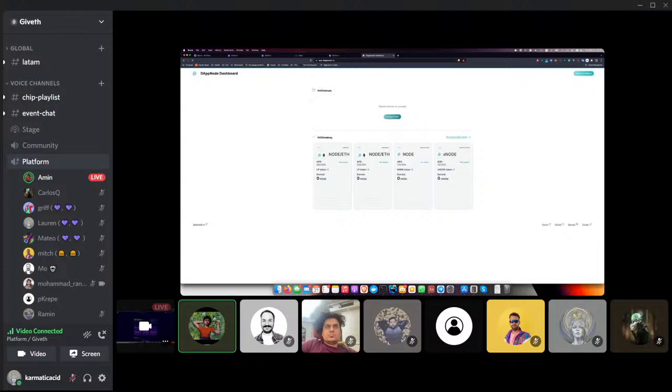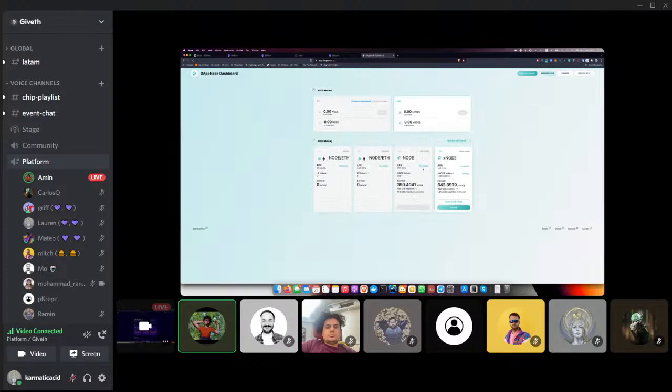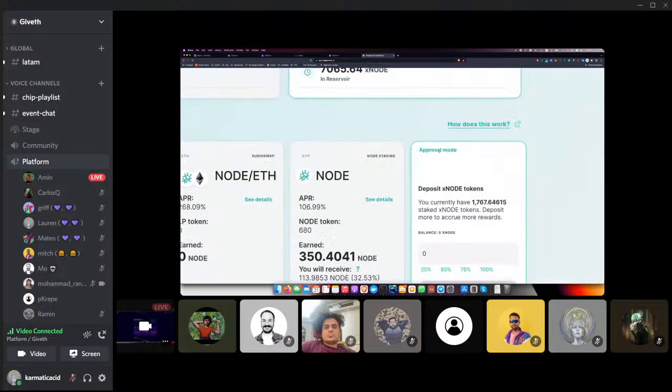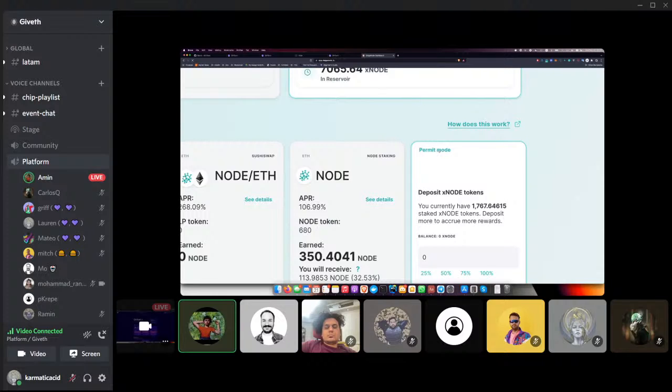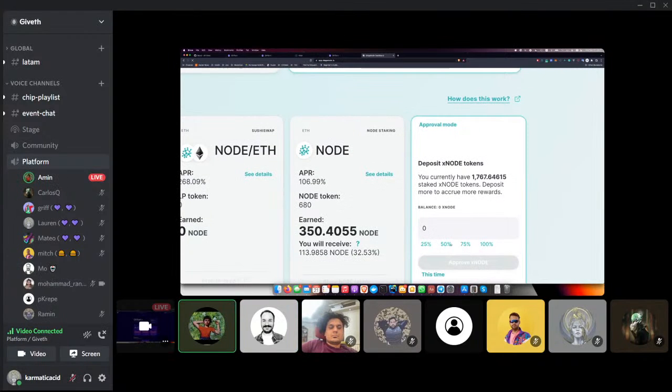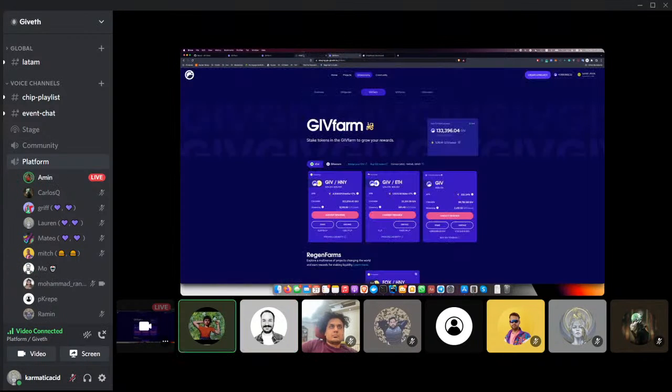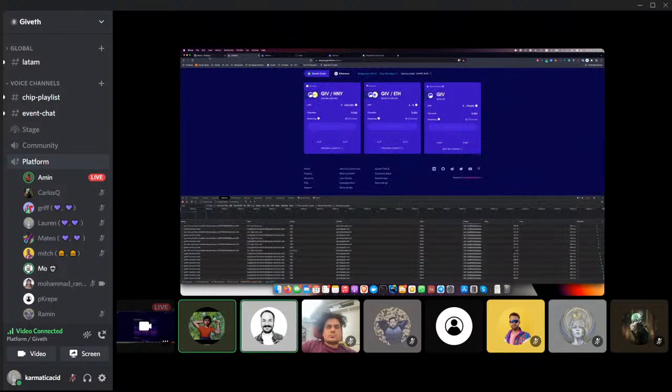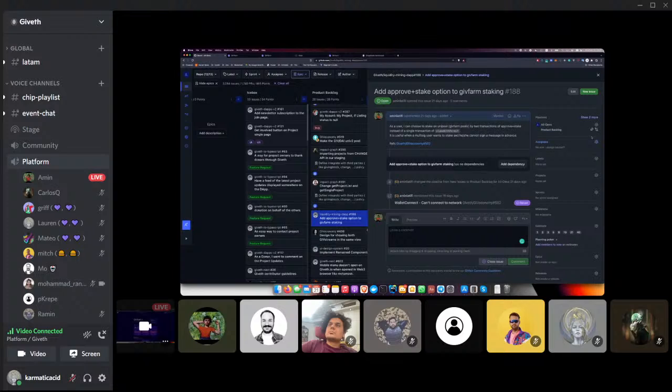Why doesn't it work for any reason? Yeah, it's so slow. If you want to stake token, you see, it's permit mode. Approve. The permit mode is single transaction. The approval mode is two transaction mode. Mm-hmm, yeah, I understand. So they have this feature. We should have this too. If you design it, people will be able to implement it. So can I assign this task to you?